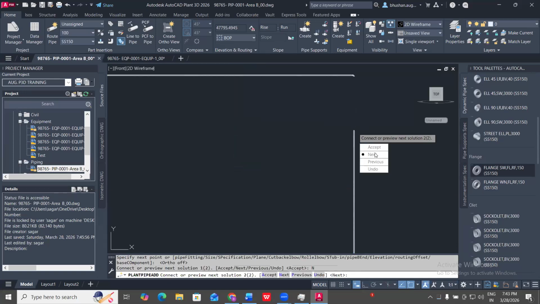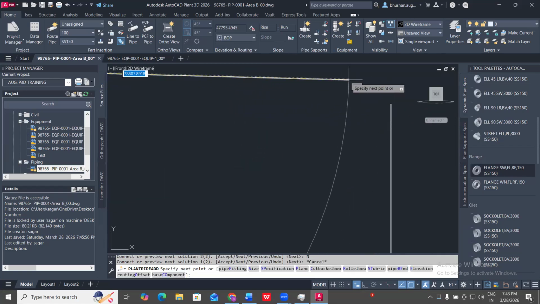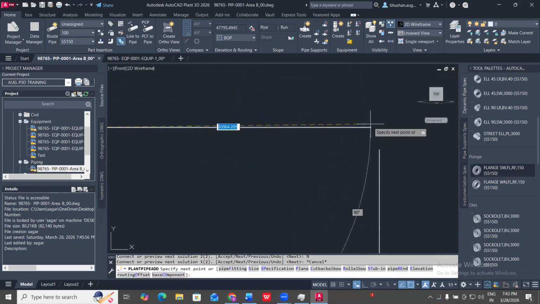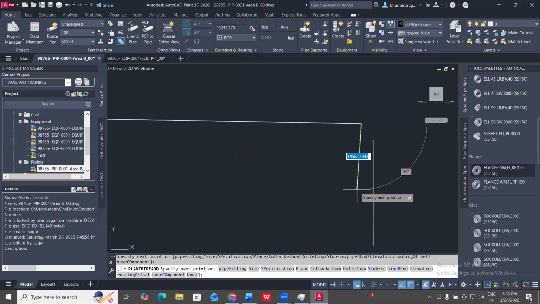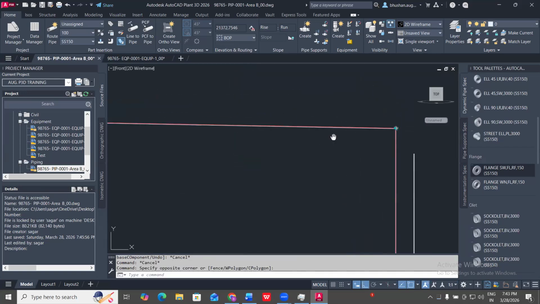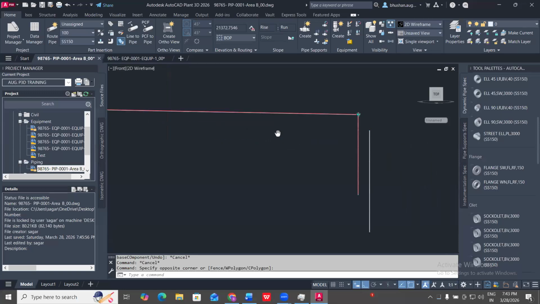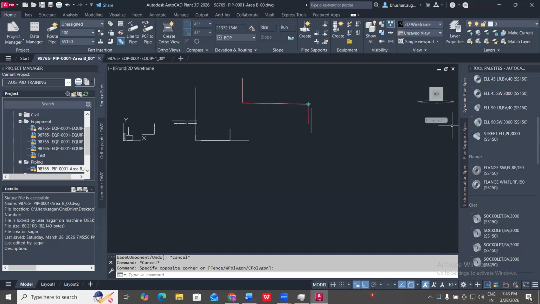Now you can see it is taking the straight because we have added some, but I want to give the elbow a little bit of slope, and I want to turn on F. You can see it would add that elbow in a cutback manner. So you can see here the slope which I have given. So this is how you can add different types of slope.